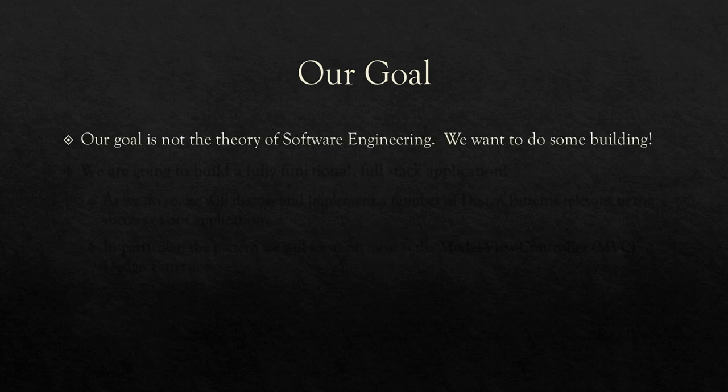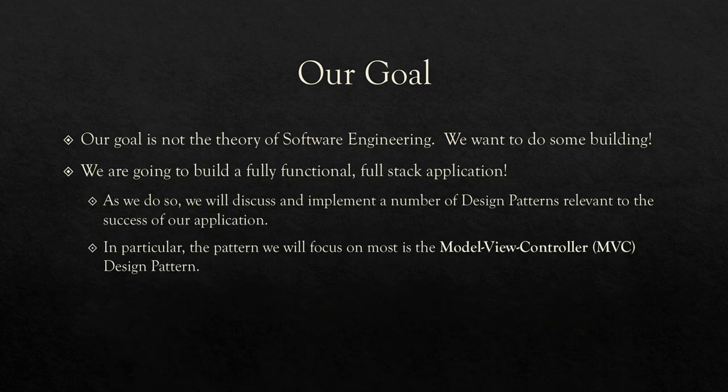Our goal in this course, I just want to point out, is slightly different, right? We're a college, right? We focus not so much on all the theory, but on actually doing something, building something, right? And that's what we're going to be doing. So we're going to be building a fully functional, you might even call it a full stack type application, because we're going right from fine tuning the user experience right back through the whole system to the very back end and the data persistence mechanisms and so on, right?